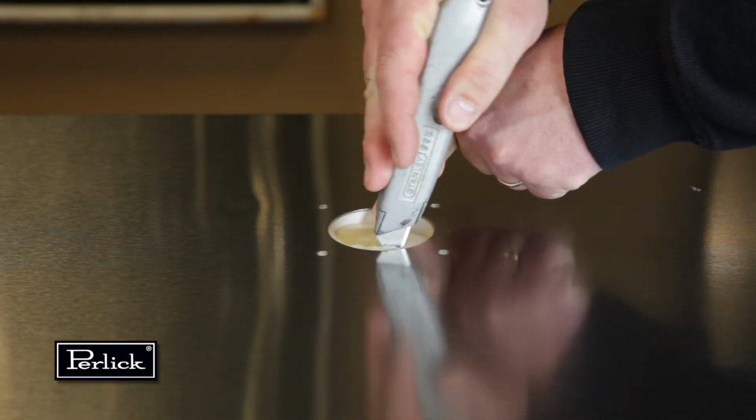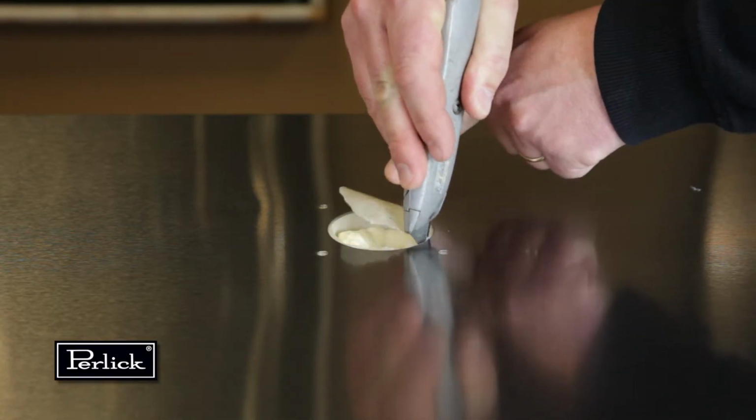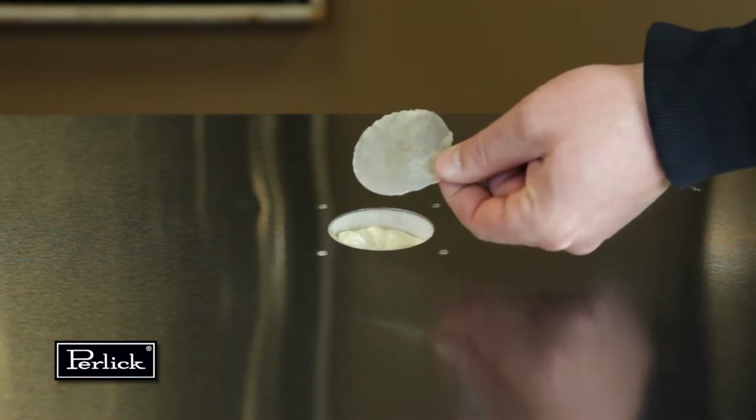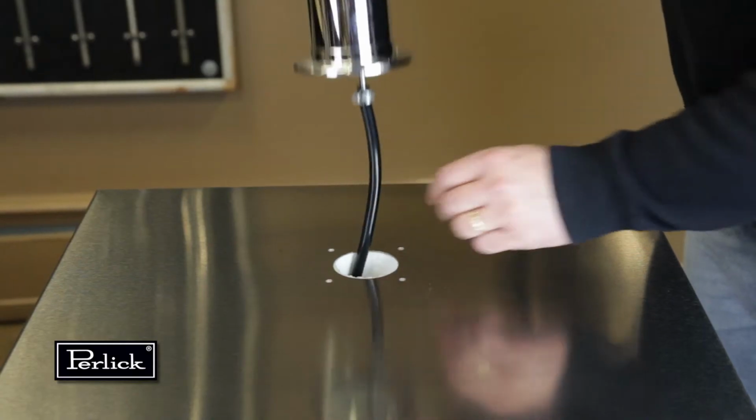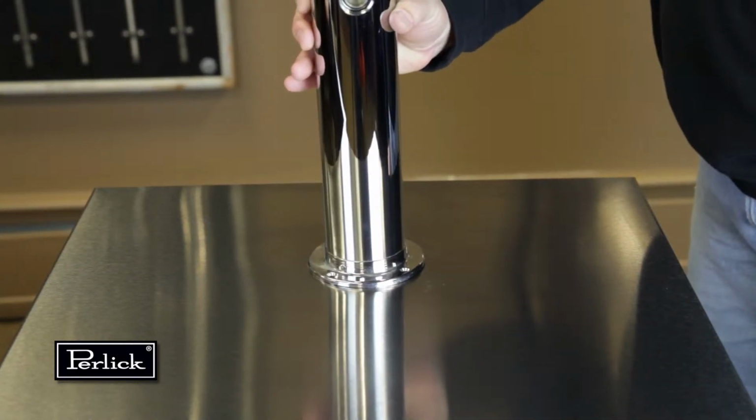Remove transit tape with a utility knife around the hole in the top of the unit from both inside and outside of the cabinet. Gently punch out foam with screwdriver and remove. Insert the beer lines through the hole in the countertop.